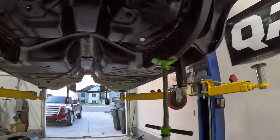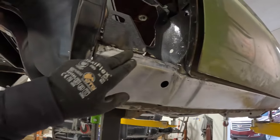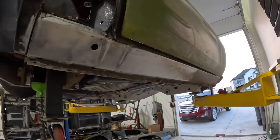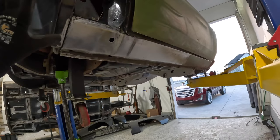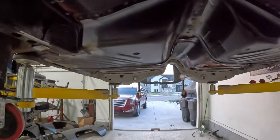Here on the other side, this patch is a little bit bigger, and we can probably do a little bit more refining up in here, but the rest of this, guys, it turned out really, really good. This is still going to get epoxy over the top of that, it's going to get bodywork over the top of that, but it is clean enough, the transitions are good enough, that you will never, ever be able to tell that that was done on the car.